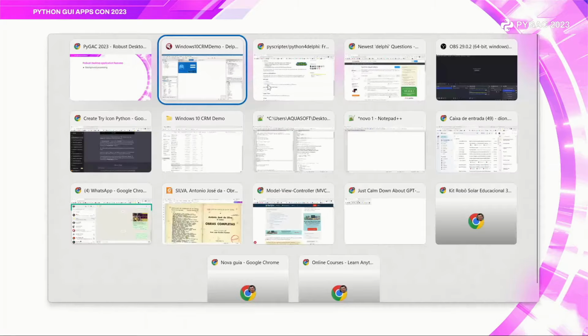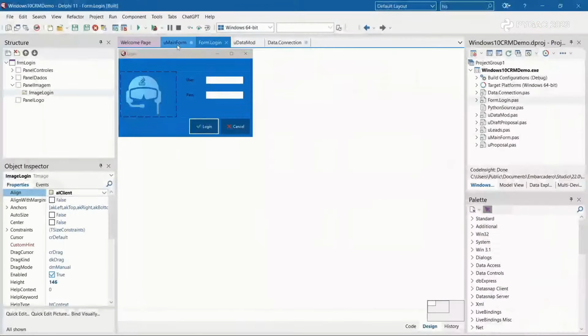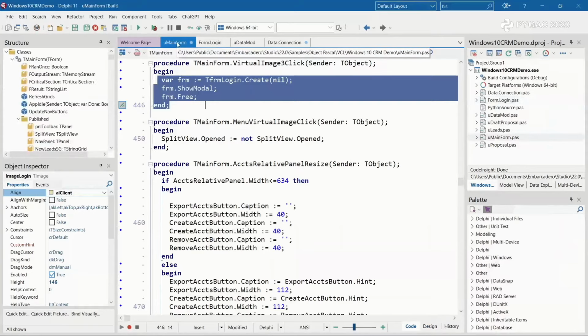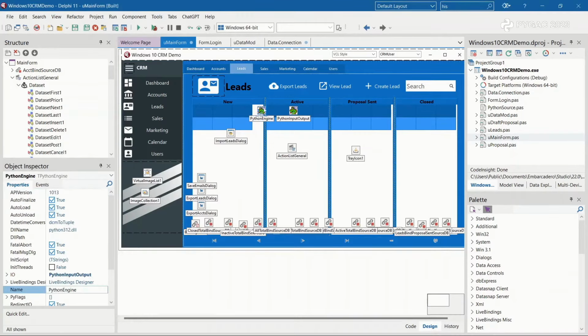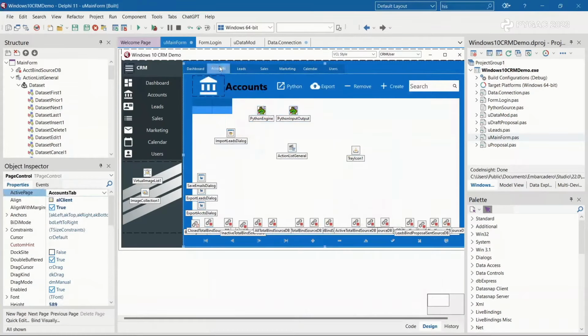We can have background processing with Delphi, because Delphi has native and good support for threads. So if your application has to do some background processing, some version updates, or even run some Python script, you will be able to do that in the background. Okay, the user will not have to see on the front screen all the processes you are doing.